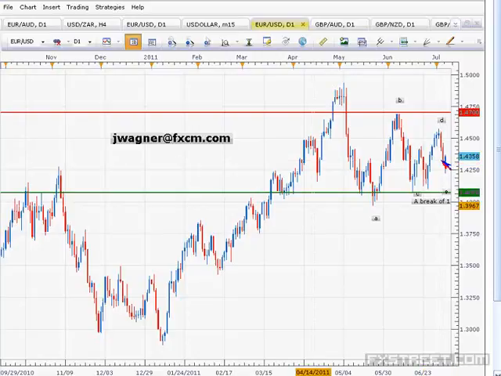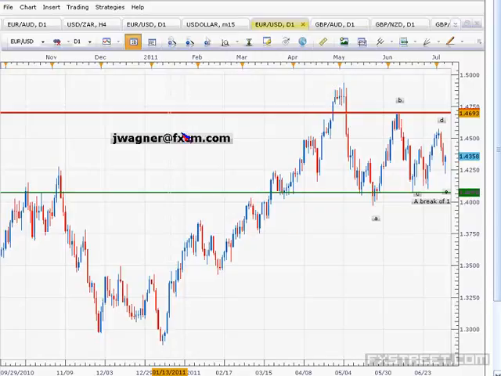Now, what would I do in the case of the euro dollar? In this case, since I do have some additional levels of support below, I would probably lean more towards the straight stop, straight limit. Whereas if I'm doing a breakout to multi-decade highs or a breakdown below multi-decade lows, I would do a manually trailing stop. And I'm going to talk more about that here in a moment. So we'll get back to that here in a second.